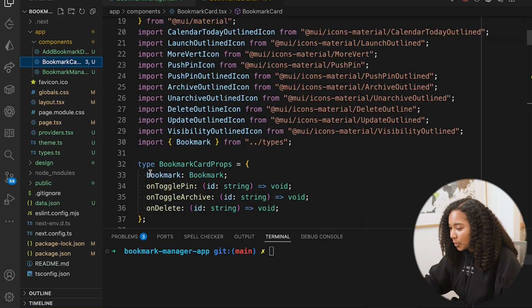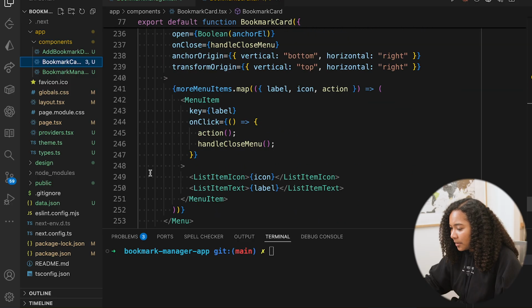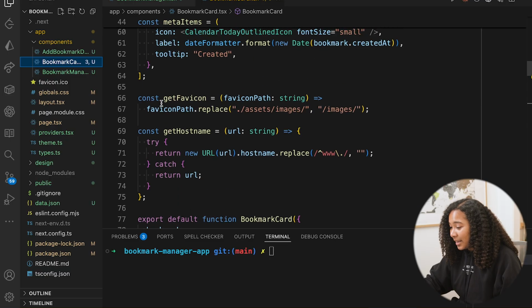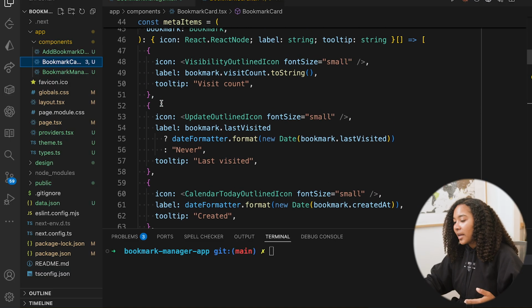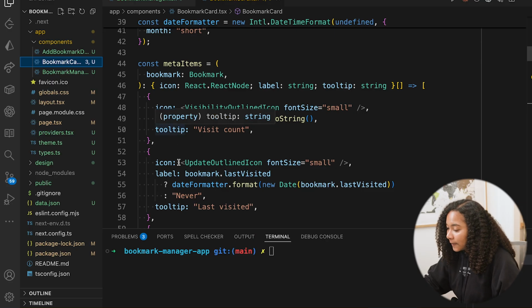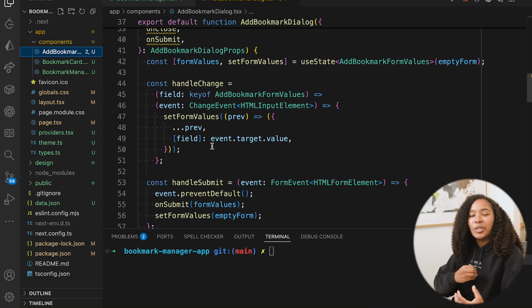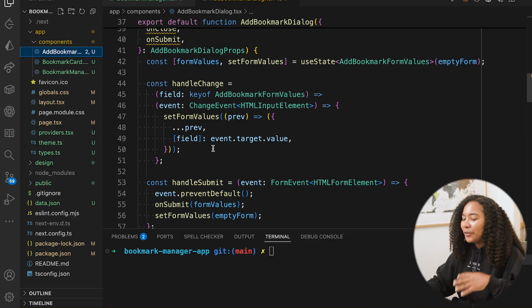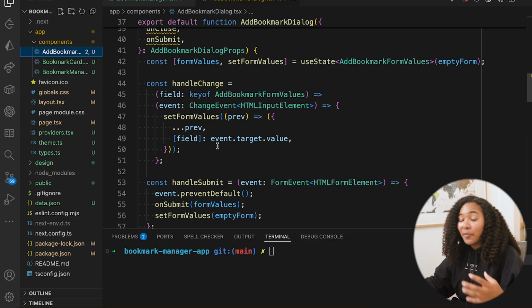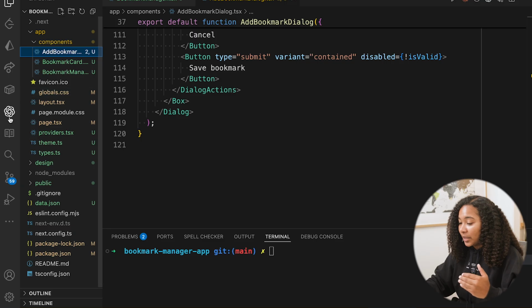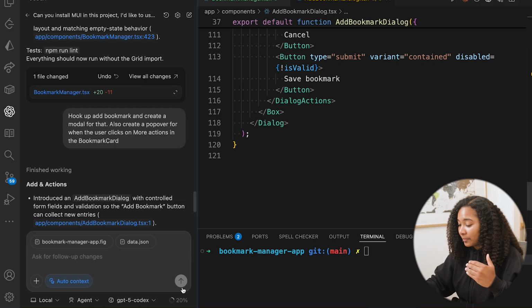I would ideally break it up into smaller pieces, and that would be my first move. And even the bookmark card is nearly 300 lines of code, which is more complex than it probably needs to be, but it does involve full functionality. So we do run into that same trap where the AI agent is going to use as many tokens as it wants in order to build something that's really fully featured, that does everything. And to be fair, we did provide a design that probably asked for a lot of this stuff, but at the same time, it's going to really eat through your credits. It's going to take up a lot of that space, all those tokens that you have.